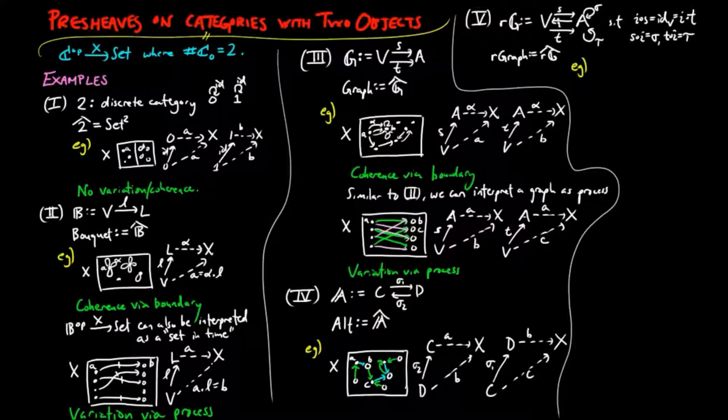So, for example, a container X is a graph with distinguished loops associated to each vertex. Then, a vertex A is acted on by I to give an arc, beta, which is a distinguished loop.